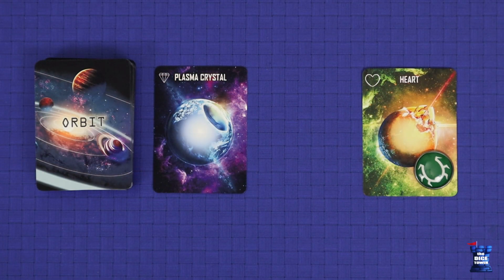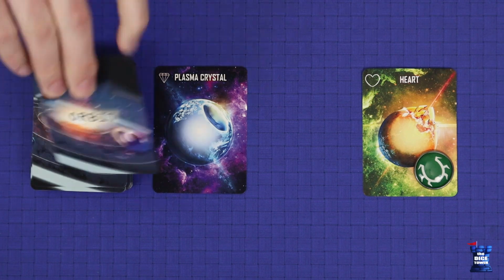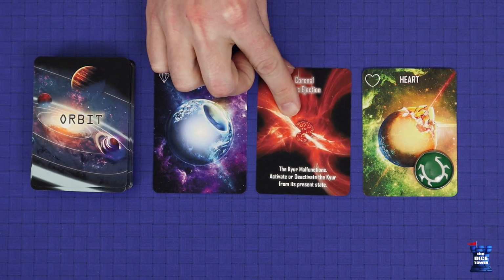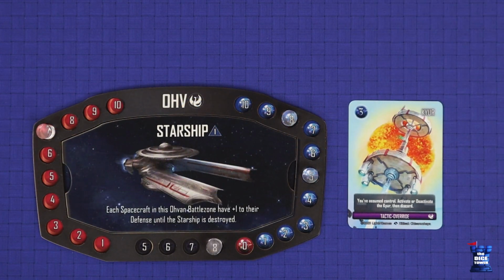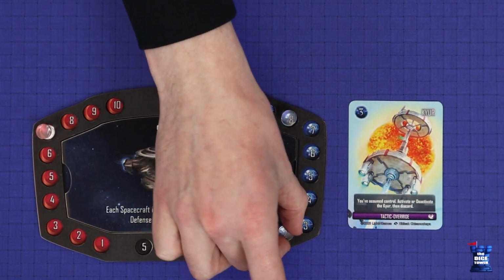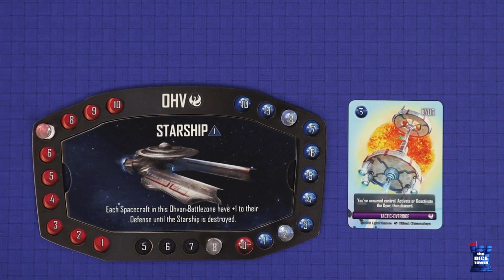The Kyur can be turned on or off in one of 2 ways. Either by a coronal mass ejection card being drawn from the orbit deck, or when a player plays a Kyur override tactic card from hand. Either way, if the blacklight is currently on, you'll turn it off, and if it's off, you'll turn it on.